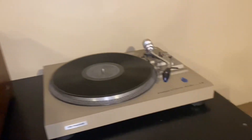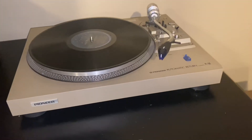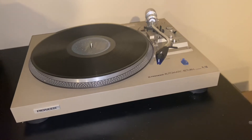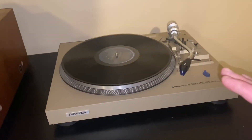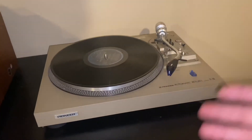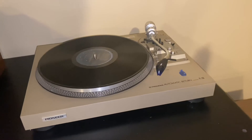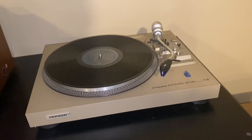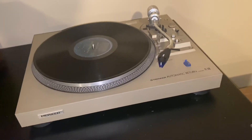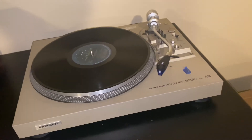You might say, 'Why don't you just get the Columbia re-release from 1983?' Well, the mix is totally different on more than half of the songs. 'Everybody Loves You Now' is a different mix — stuff added, stuff taken out, some songs were cut in half, guitar solos ripped out. It's just not the same experience, which is why I'm going through the trouble of doing that transfer. I'm a die-hard Billy Joel fan.